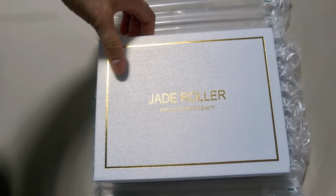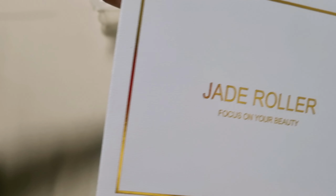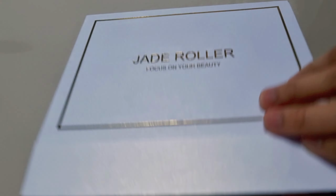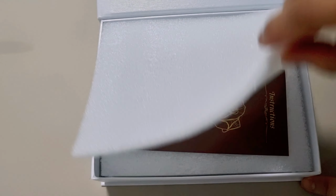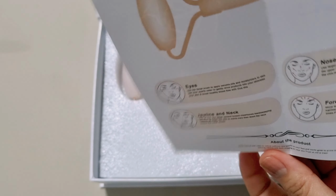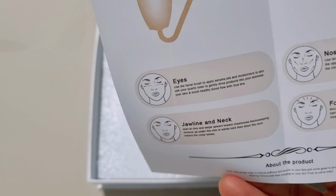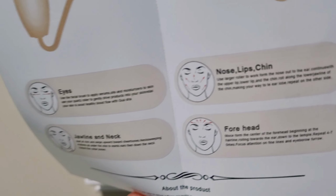So what are the benefits of jade roller? Jade roller is a simple beauty technique to apply pressure to the skin and an effective way to help skincare products penetrate more deeply into the skin, and it also helps to reduce the puffiness of the face, and it's also best to use with gua sha. So the box also includes instructions for us to effectively use these beauty tools.